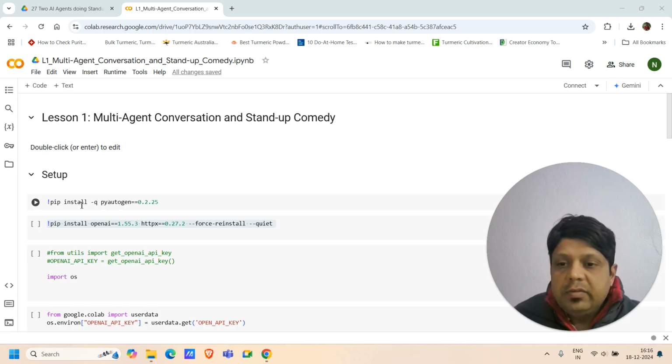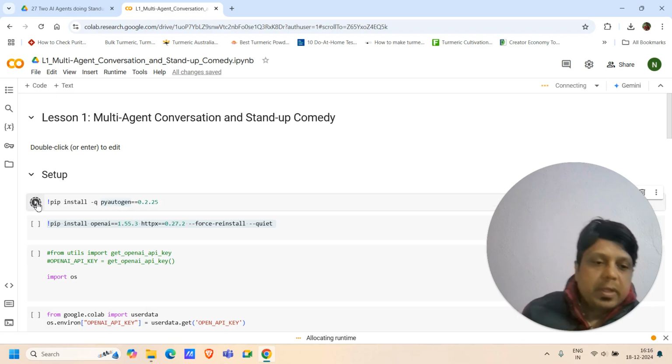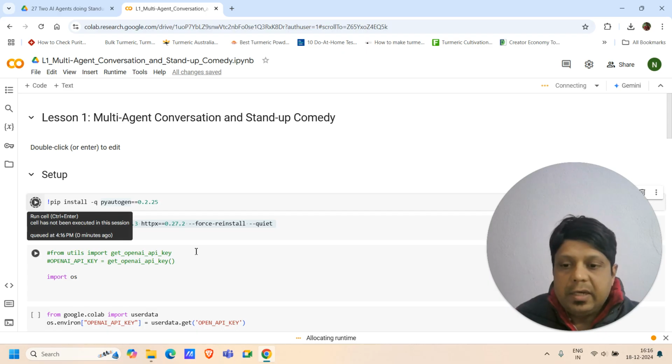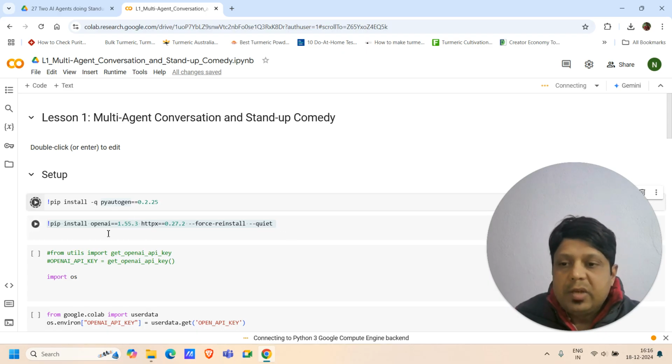Now if you can see, we need to install Autogen. So we are installing Autogen. And then we'll install OpenAI. Now you must be wondering what is HTTPX. HTTPX is the modern HTTP client to call APIs, right?